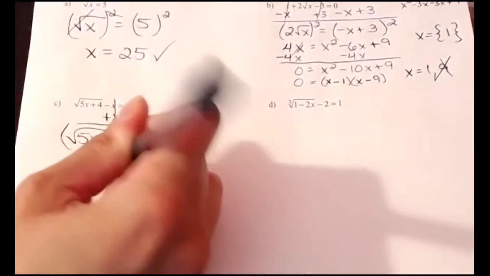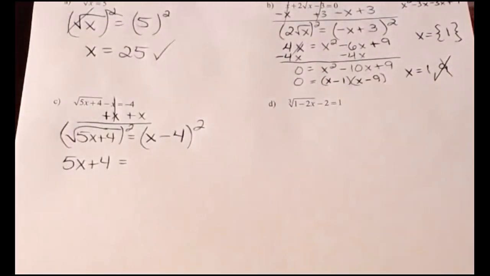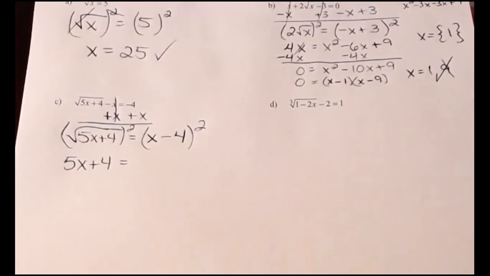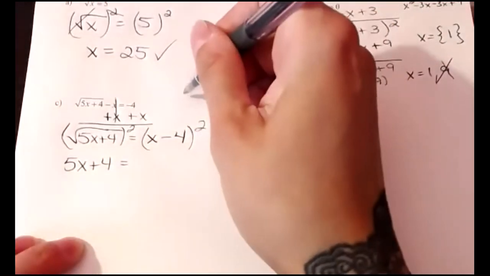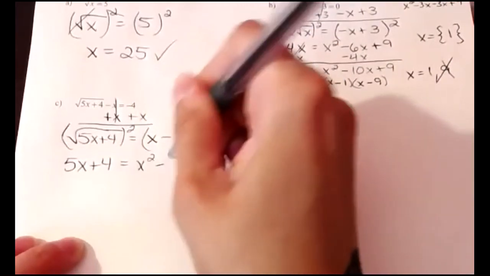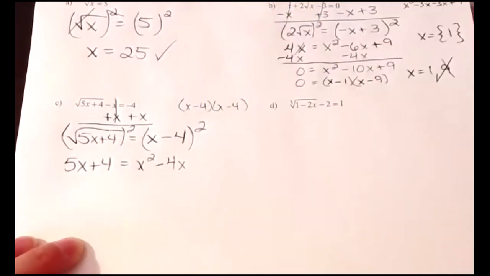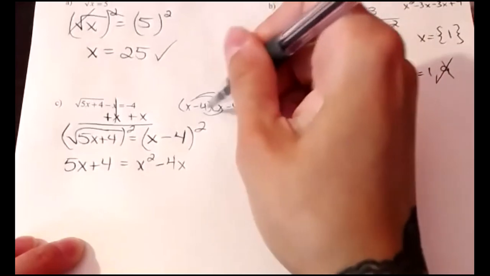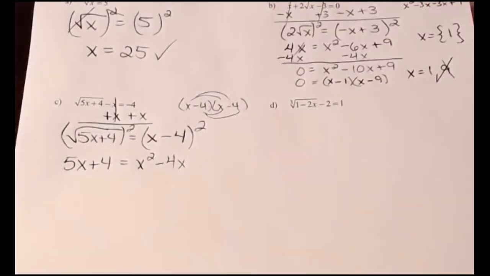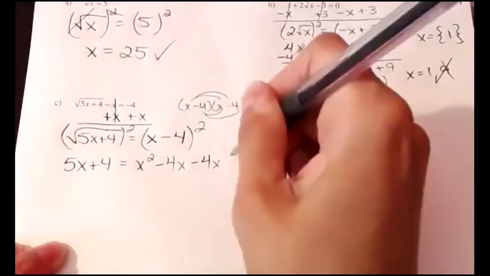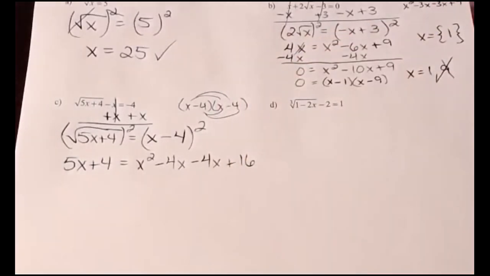What does this become? Five x plus 4 equals x squared minus 16. Oh, careful. Don't make that mistake, Shane. It's a tiny mistake, but you've got to do what with that x minus 4 squared? So it'd be x squared minus 4x. Ah, yes. I'll write it out so you could see it. Good. Keep going. Shane's not alone. Help him out. Minus 4x plus 16. Good. Keep working together, guys.